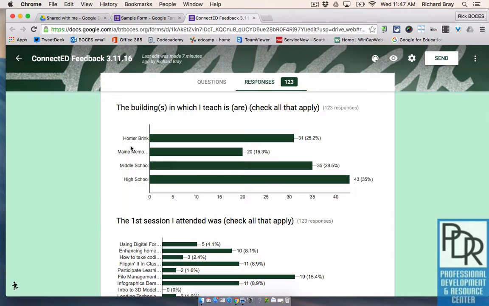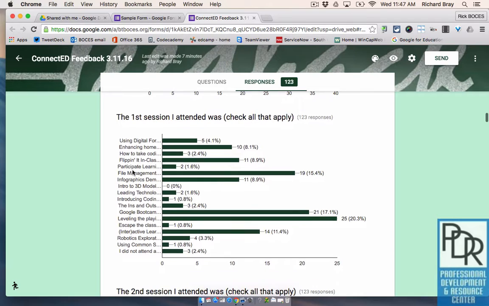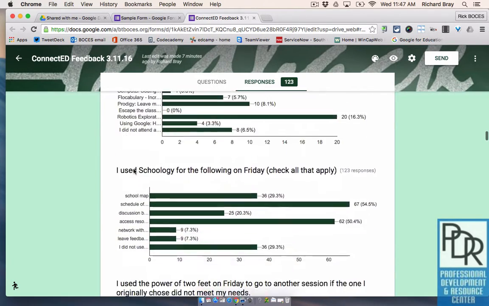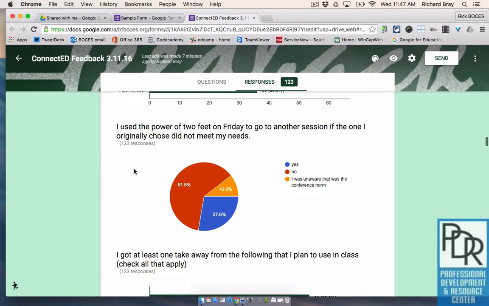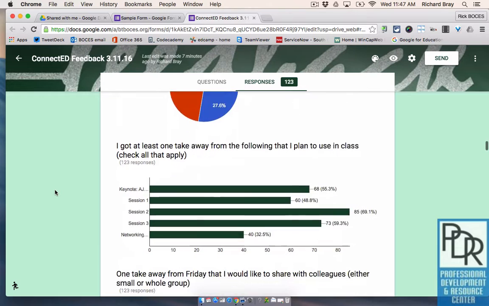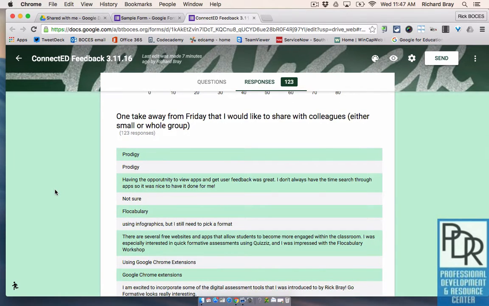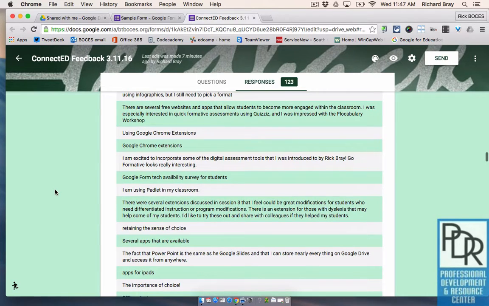I can see in this case it was a drop-down menu, so people chose from options what they wanted to choose, and it helps me graph and see who's responding where. And again, in this question, it was a drop-down, but it's giving drop-downs as bar graphs. When it's a multiple choice question, it'll give you that as a pie chart, so that lets you see what's going on. And then in the case of a short answer question, it lists them just like it did with the names, where it gives all the different responses.